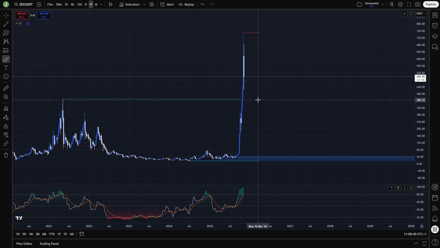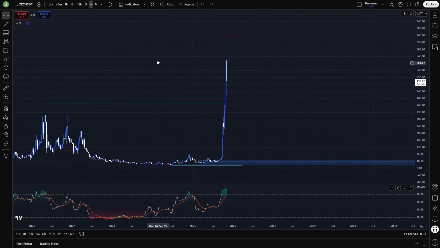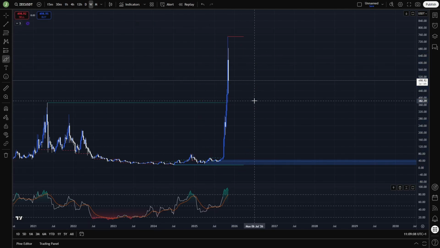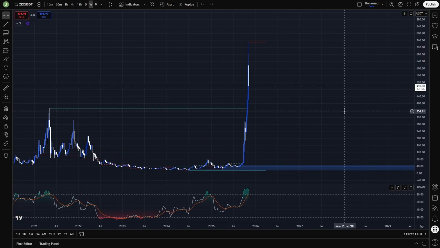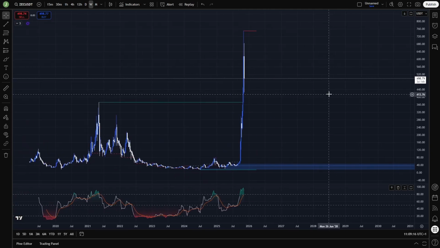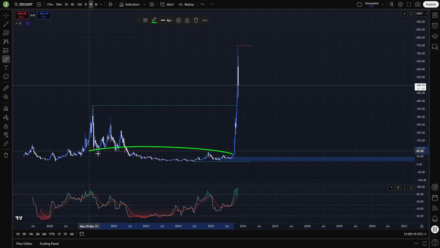I know that some big players were promoting this coin, but in my opinion, completely honestly, in the long run, once the alt season stops, because this coin is proof that right now we are in an alt season. This is a different alt season because not all of the coins are pumping, and I think altcoins will pump, but only a specific type of altcoins. It's not going to be anymore that everything you buy will pump 500%. I think this is over. The money is smarter now, but still a pretty great chance to make some serious money. But anyway, in the long run, I think we will get back to these lower prices.